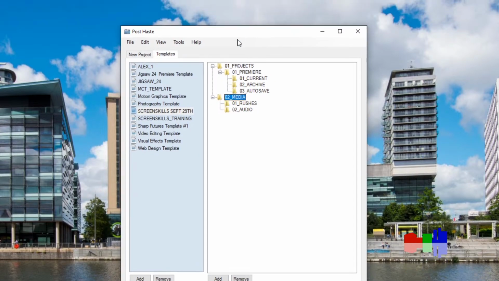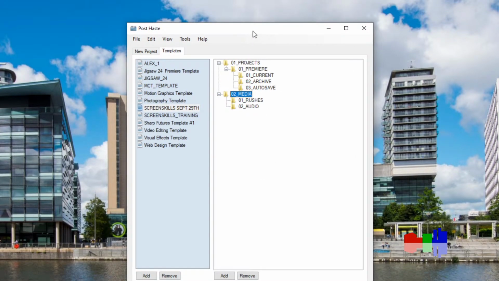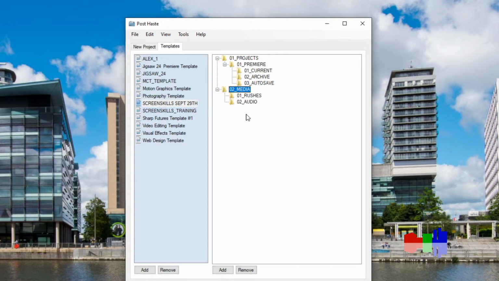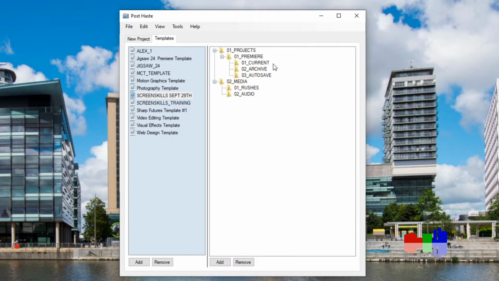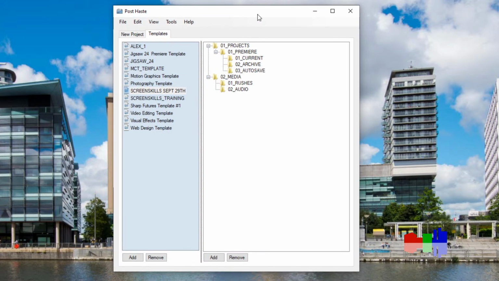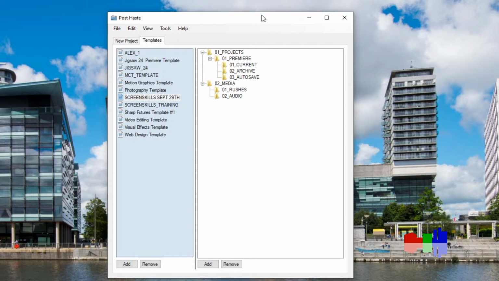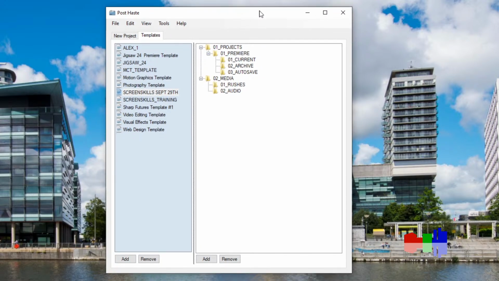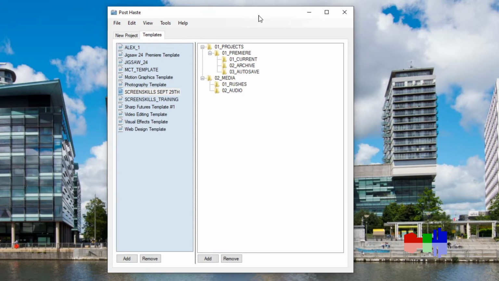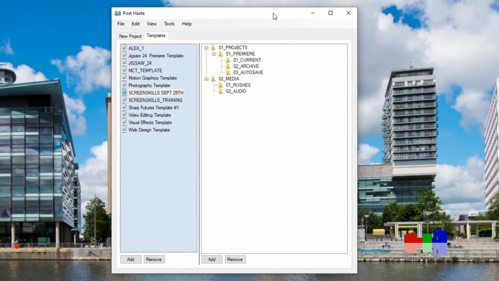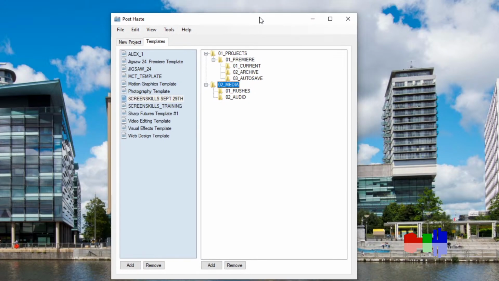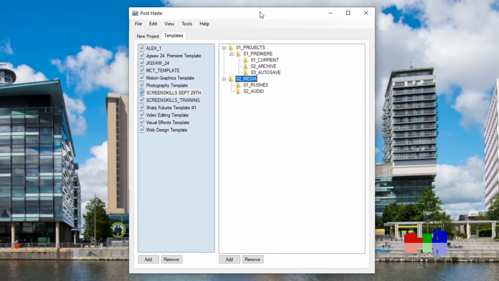Now I'm just doing this as an exercise so you can have a go at making your own folder structure. But I really would encourage you to either use the one I've sent you, which is like a pre-built one, and if you go to a broadcast organization, they're going to look at that structure and go, yeah, that makes sense. And a lot of organizations are actually using something very similar to that. But yeah, or make your own. So I'm going to roll with this.